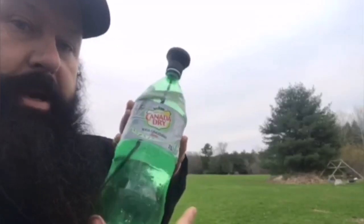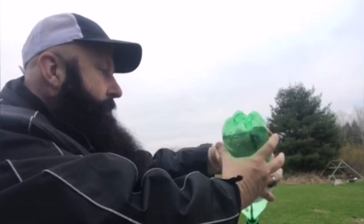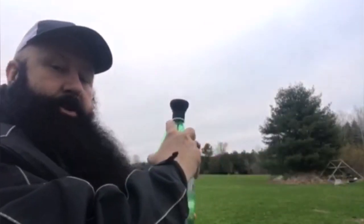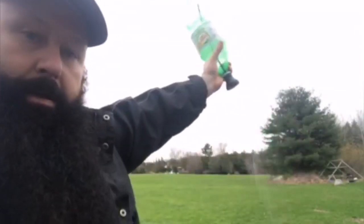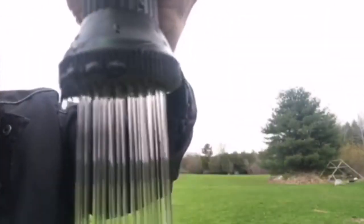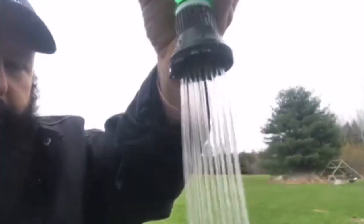And that's it. Now you turn it upside down and you can use it. I'm going to turn this upside down and show you the stream. I use some water on me, lather up, then rinse off and get all the soap off. Look at the flow on that — that is incredible. Can you see the amount of water coming out of that? I'm not squeezing it or anything, because that's a vent tube. That tube that you put in is a vent tube.